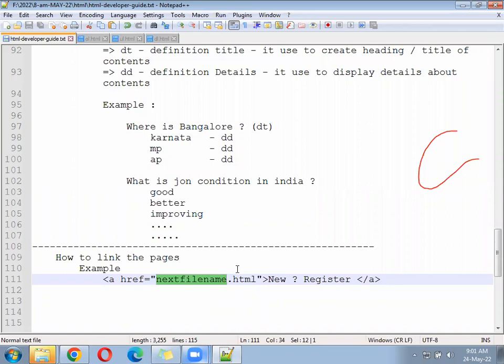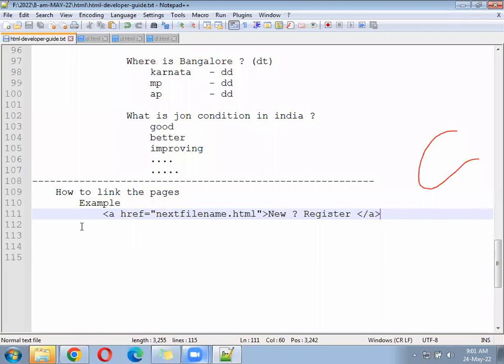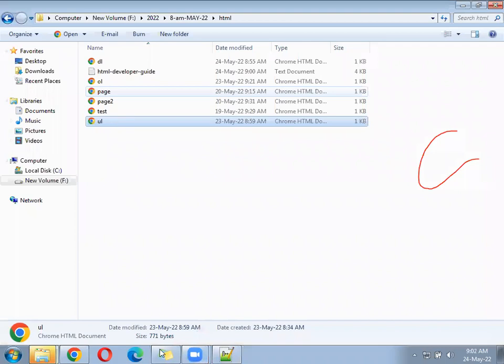Okay, so we'll write the next step: create two files. Give the file names page1.html, which we have already created. Let me check in the folder. Page 1 and 2 we have already. So no problem.